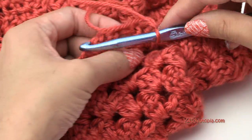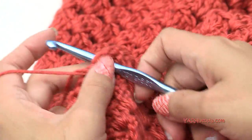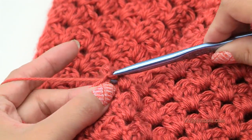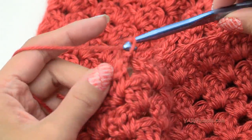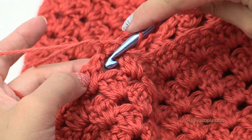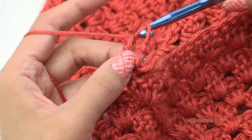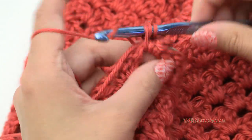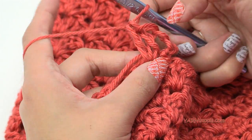Alright, insert your hook there. Okay, so this is the underside of the arm. Insert your hook, yarn over, pull through, so we're attached. Chain up 3, 1, 2, and 3, and make 2 more double crochets into that same space, because that chain up 3 is going to count as our first double crochet. So we need a total of 3, so you only need to put 2 double crochet in there, because this counts as a stitch. So 1, 2, 3.